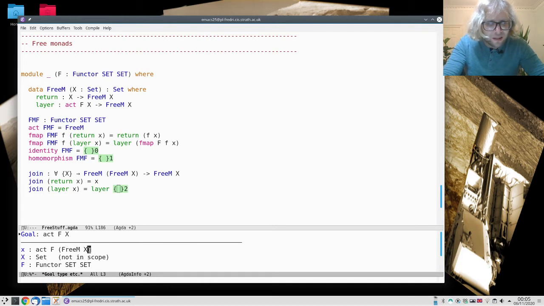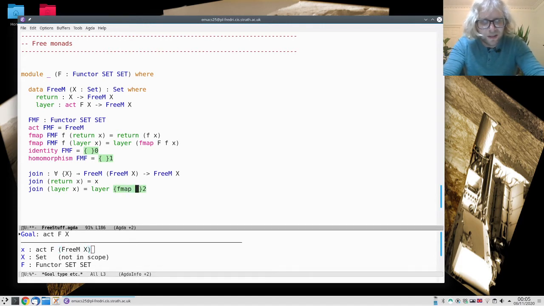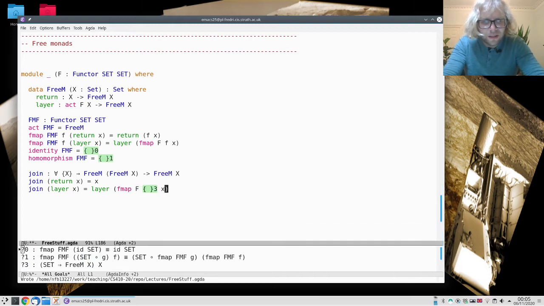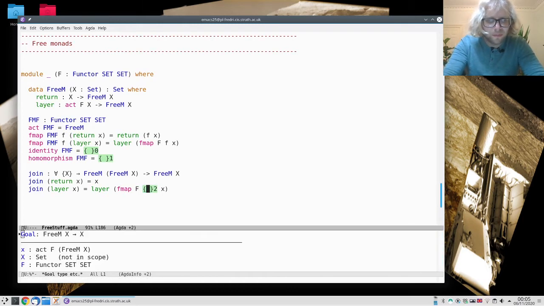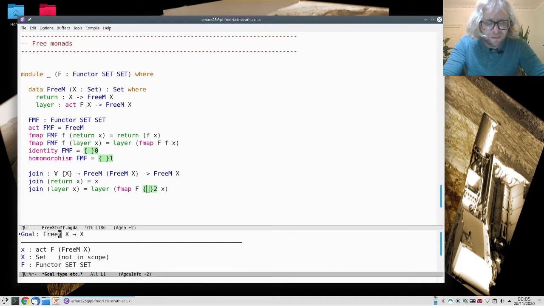But in order to do that, we could try to fmap using join, but then we need a way to escape from this monad, which doesn't seem possible, right? Because we only put things on, we never take things off.